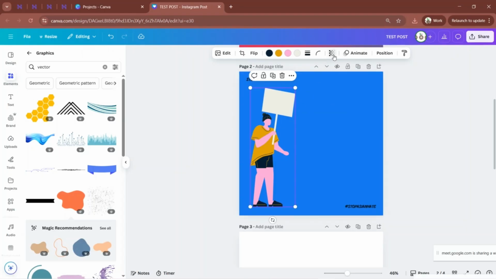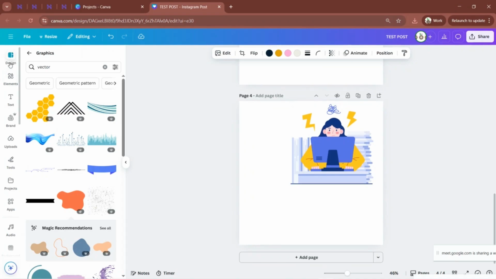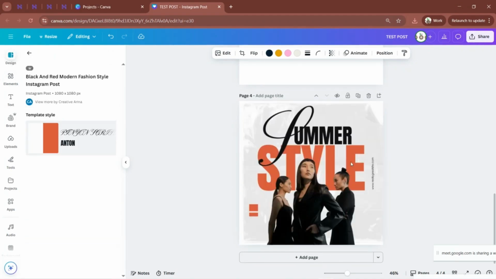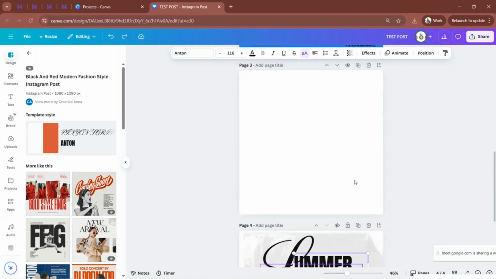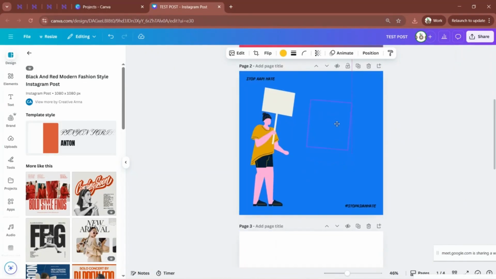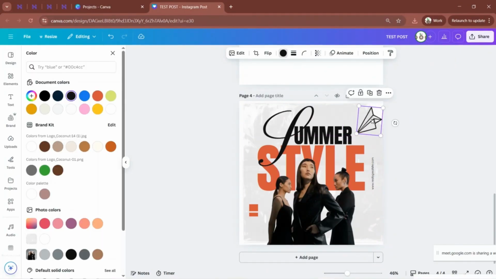Very cool is this feature, transparency. And let's go with something. Yeah, let's go with this one. Transparency works on anything, photos, text, elements, anything. Let's say I want this to be black, even though it doesn't make any sense, but I want it to just be low key, just looking like in the background, not taking too much attention.